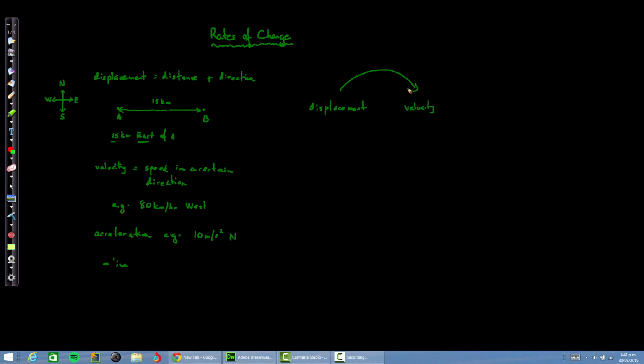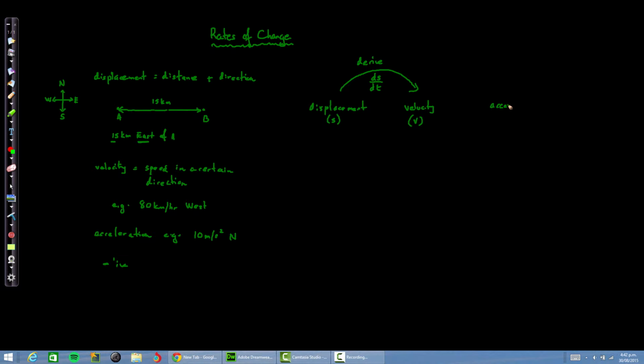Okay, so we derive, and that is the rate at which displacement is changing with time. Now, quite often, S is used as a symbol for displacement. I suppose it's used because they don't want to mix it up with D for distance, which is something else, which is how far but no direction. V is used for velocity, and so if we get the rate at which displacement is changing with time, ds over dt, that would give us velocity.